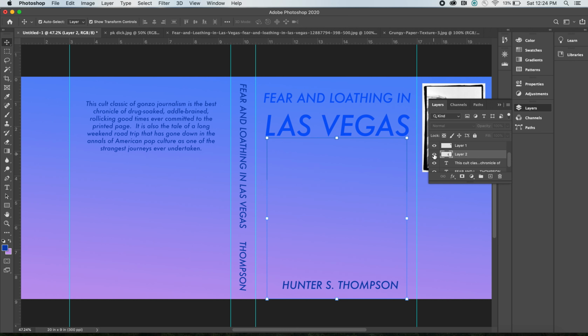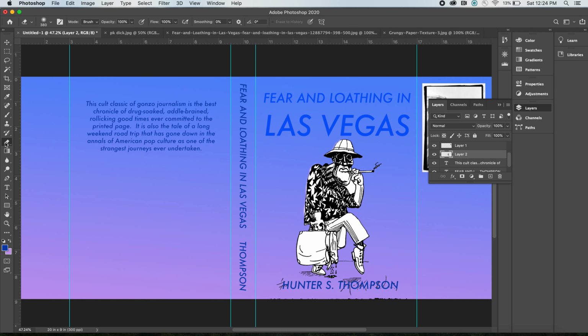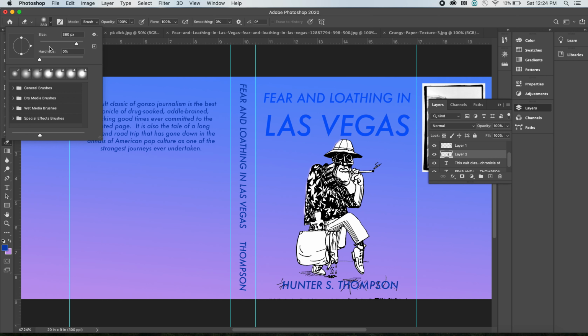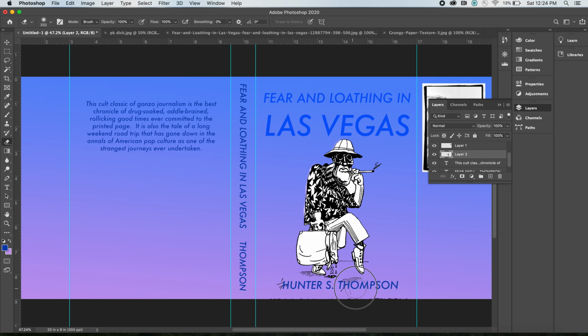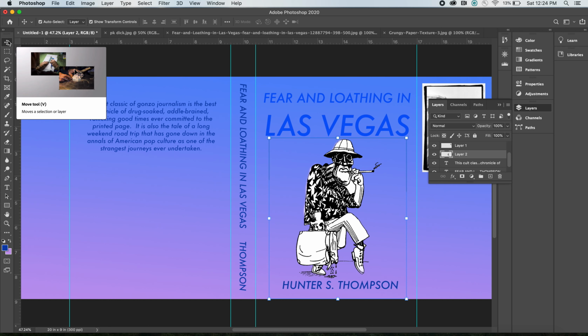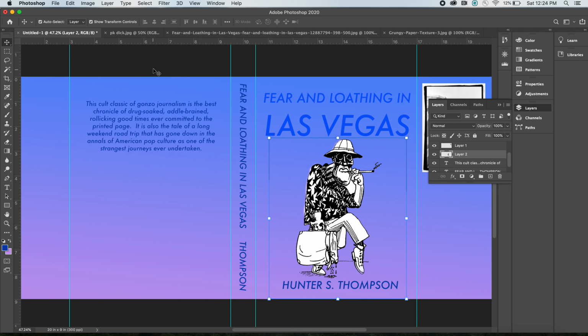There he is, right there. And I'm going in with my eraser tool, and I'm just going to erase some of those lines down at the bottom that I really don't need, that are conflicting with the author's name. So keep that in mind. Your text should not be competing with any other part of your book.